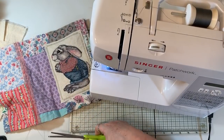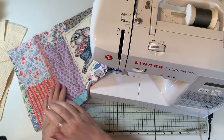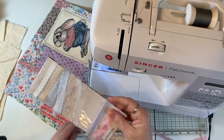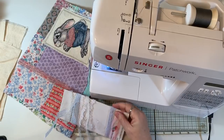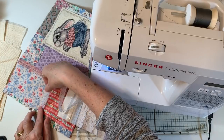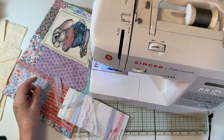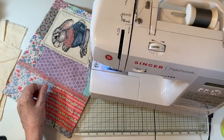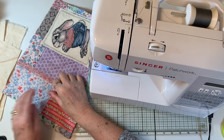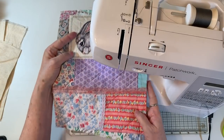And now we get to decide what other laces we want there. I think I'll do a blue here, I think I'll do this blue. Always got to figure out which side's which, you know. Okay. And kind of try and tuck that under this piece. Okay, and slide our cover all the way in.